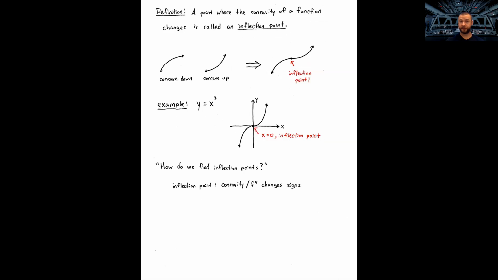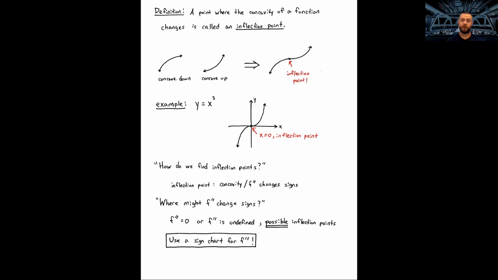All right, now the first question we're going to get to is how do we find inflection points? We have to keep in mind our definition says an inflection point comes from where the concavity changes, or where the sign of the second derivative changes. Now, where might a quantity change signs? In other words, where could something go from positive to negative or negative to positive? Well, it could be where that quantity equals 0. 0 is the dividing point between positive and negative values.